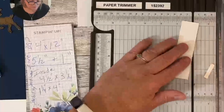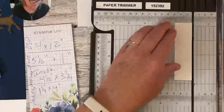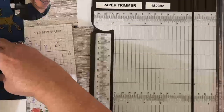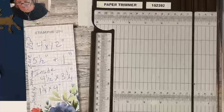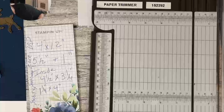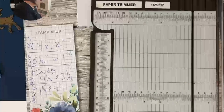Is it big enough? Do 1.25? Is that only 1 inch? It's less than 1.25. Let me see. I'm going to use it because I can not put it in all the way. So that works. It doesn't have to be exactly 1.25. Be a little smaller because it's going to stick out a little bit, not a big deal. That will work.